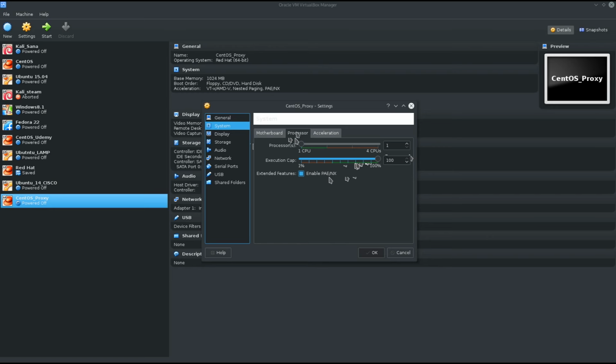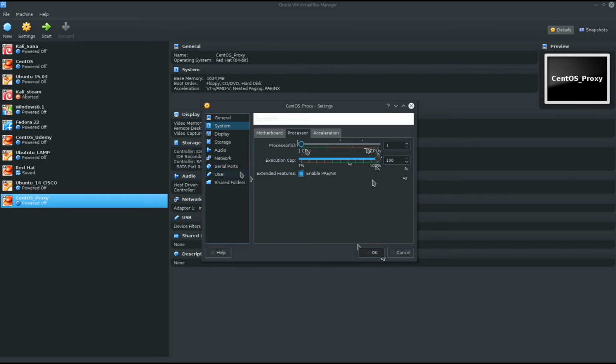Anyway, it says 1 CPU, I can give it up to 4. If I give it 4, you see it says invalid settings. More virtual CPUs are assigned to the virtual machine than the number of physical CPUs on the host system. This is likely to degrade the performance of your virtual machine, and also it's basically going to make your physical machine unusable. It's not unrecoverable without a reboot, but not advised. So let's just leave it at 1 CPU.